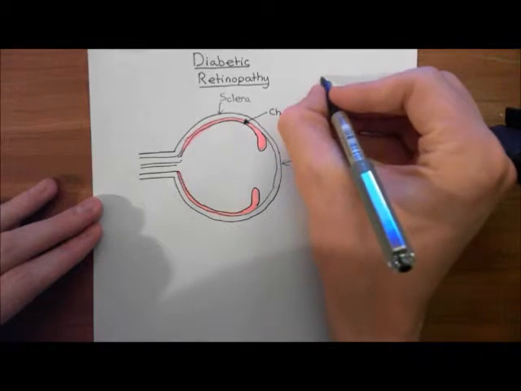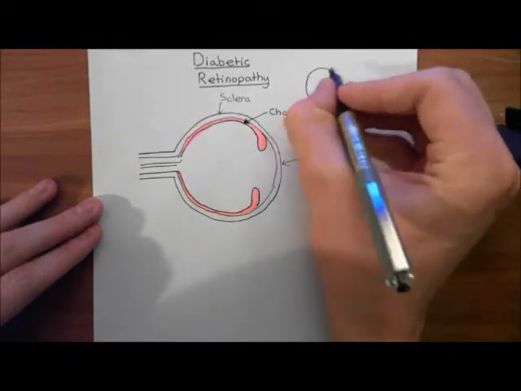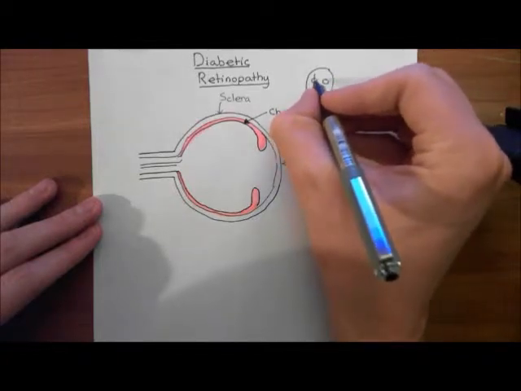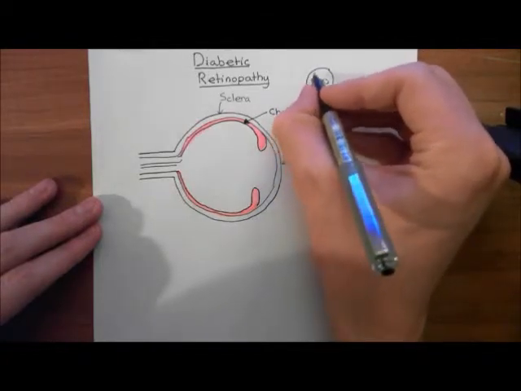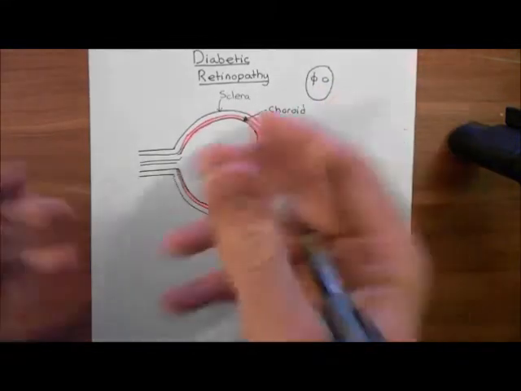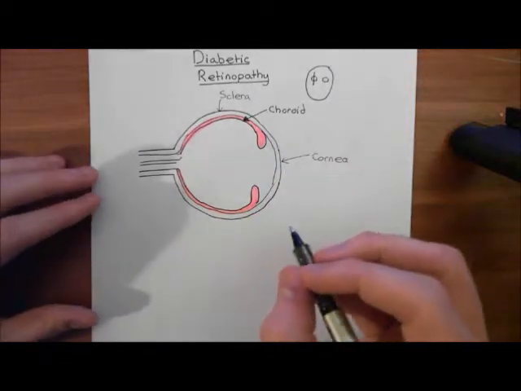I'm imagining we've taken a vertical cross-section, basically. So if I just draw a little face here, here are the eyes. One, two. We've basically taken a cross-section like this, a coronal section if you like. And we're looking at what we would see if we split the eye in two and had a look at what we'd cut into.